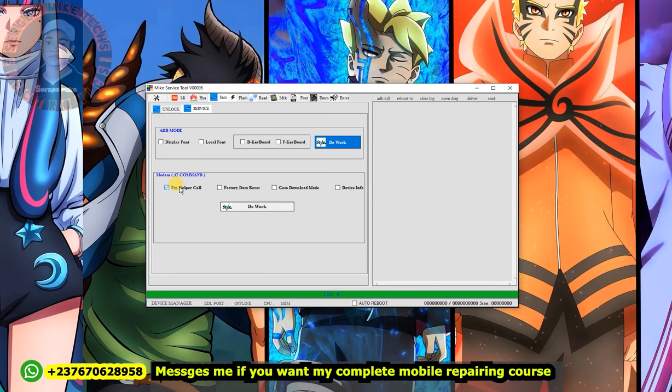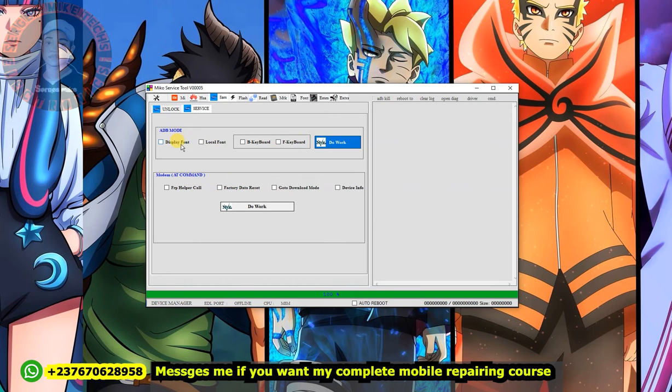Okay, so we have the modem option right here, which is the normal mode of Samsung phones. So you can do a couple of things right here. Factory reset, go to download mode, read device info. So if you want to do all the things like device info and factory reset right here, just select them, then click do job right here. But I prefer you select one. If you want to read info, click on select read info right there, then do work right here. It's going to read the information of the phone. If you want to do data reset right here, you're going to do the same thing.